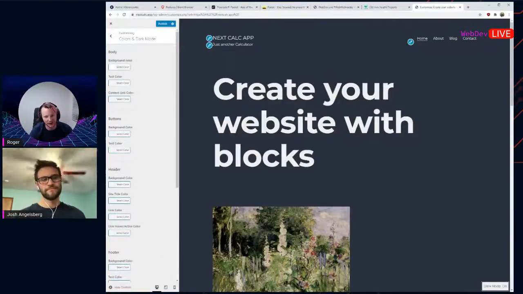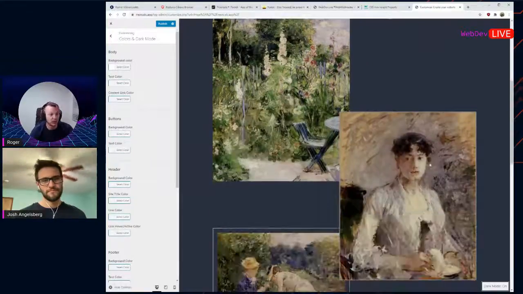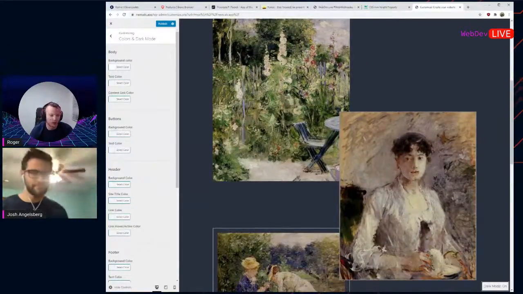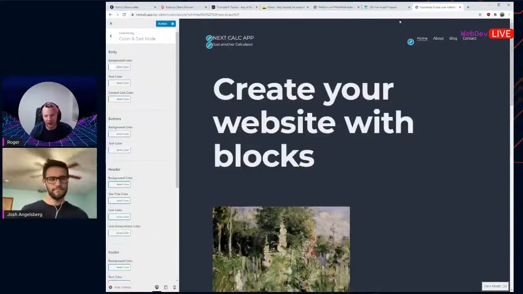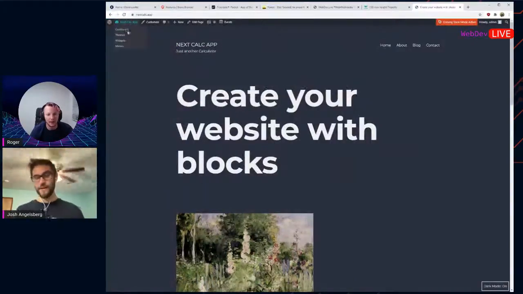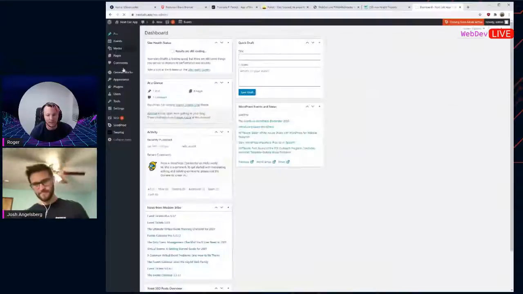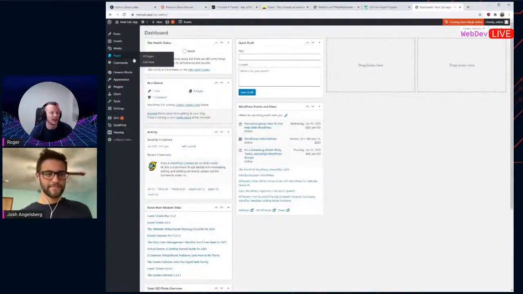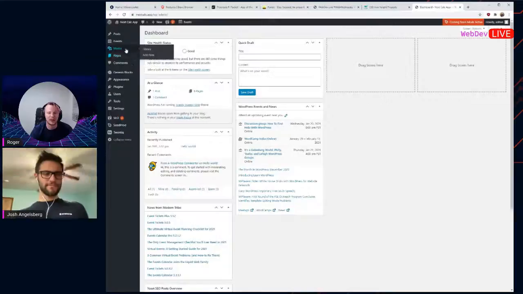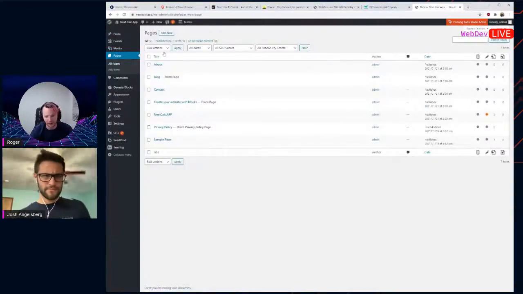Like, it's applied. And it may not be the best color scheme that we may like, but this is going to apply on mobile. If you're on Mac OS and you have dark mode set, and you come and view the website now, you're going to have that dark mode theme applied automatically. Yeah, that's awesome. And it's these tool sets that make using WordPress such a magical experience, I feel like, because there's just so much of this that's done for you that you can just focus purely on the content.